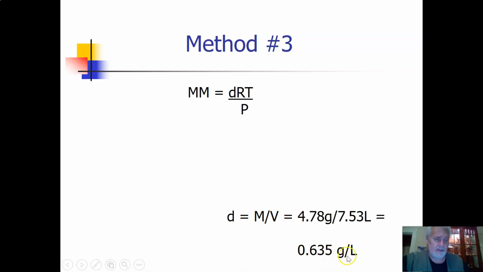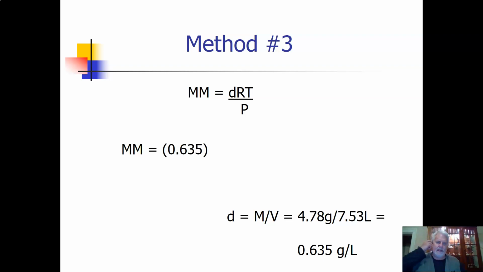0.635 grams per liter. And if you really want to be impressive, we know what the temperature is, so you can write the temperature with the density. Might be one of those little bonus things for doing a really good job on the lab. So we do know for this density calculation what the temperature is. So then you plug in here. R is a constant, right? So it's going to be the same thing as it was when we did PV equals nRT, or method 2.